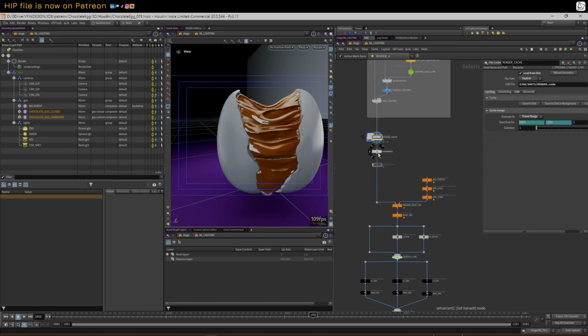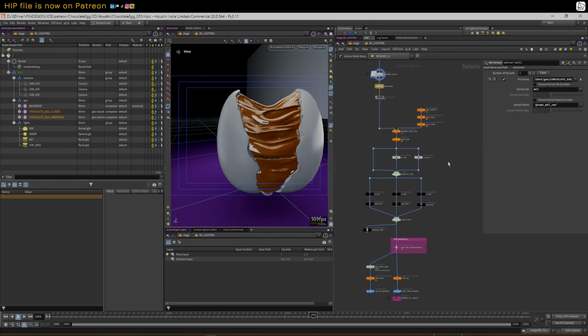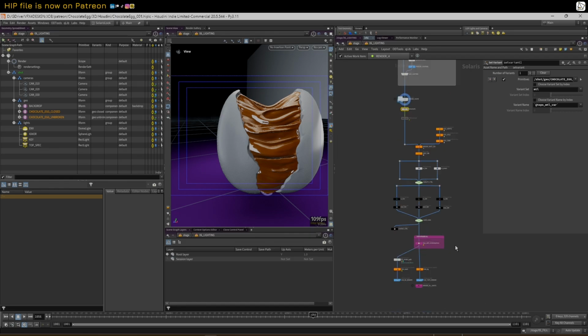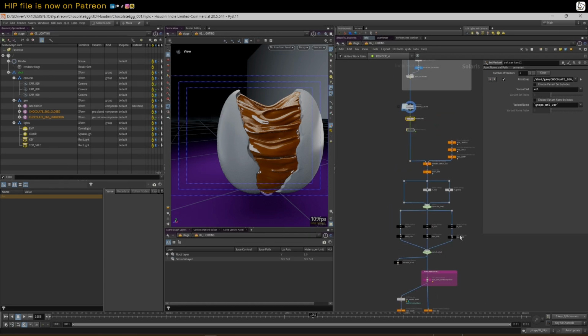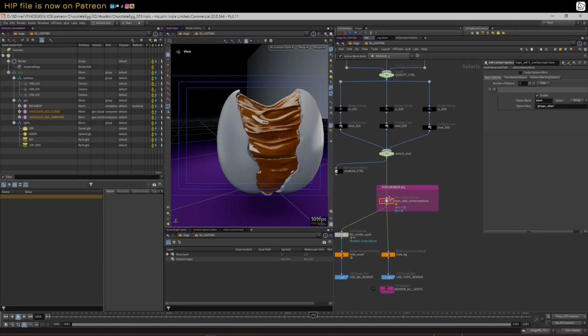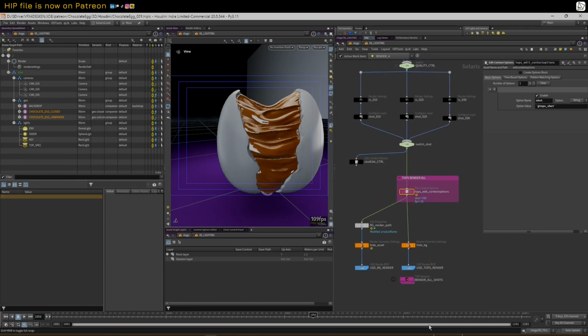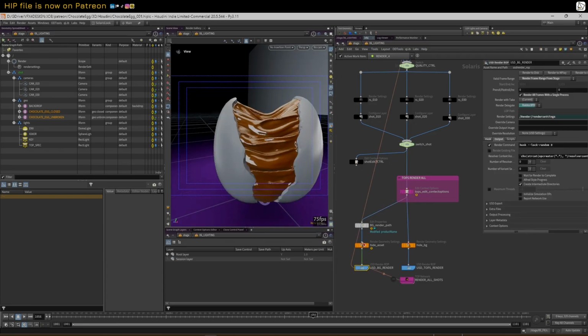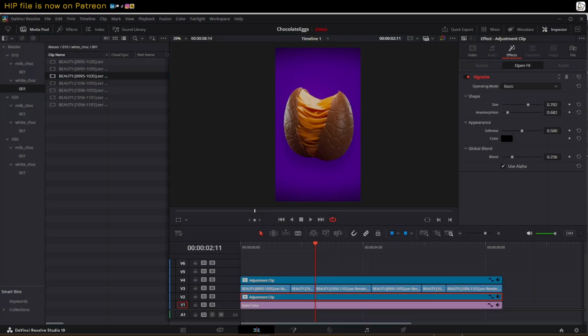Then I'm going to render all 3 shots with some render settings, and I can choose my render settings as I want, and I'm going to automatically render all of those shots using TOPs, and we can have different passes. So I chose to render just the egg and not the background, and then I could render the background separately as well, and then just fix all that in comp. So the actual render here is really rubbish advert render.